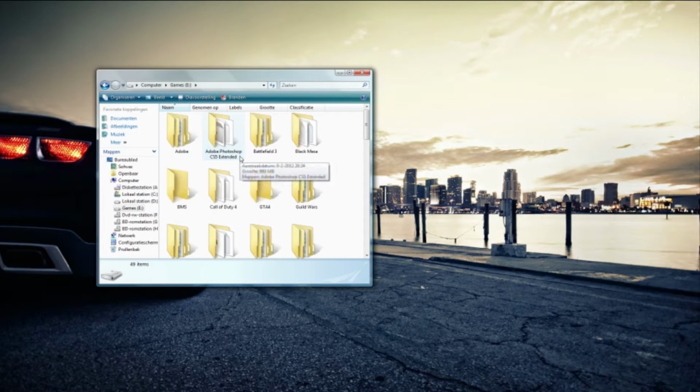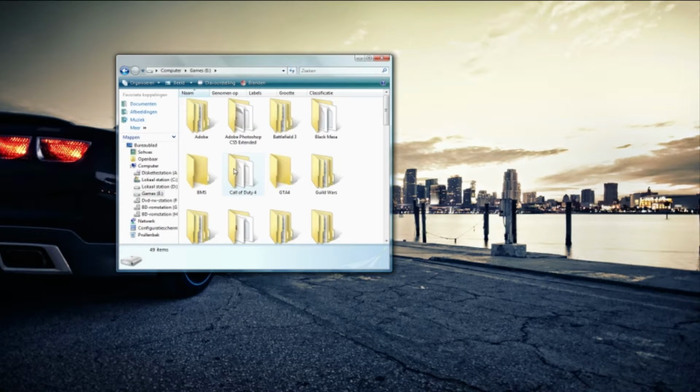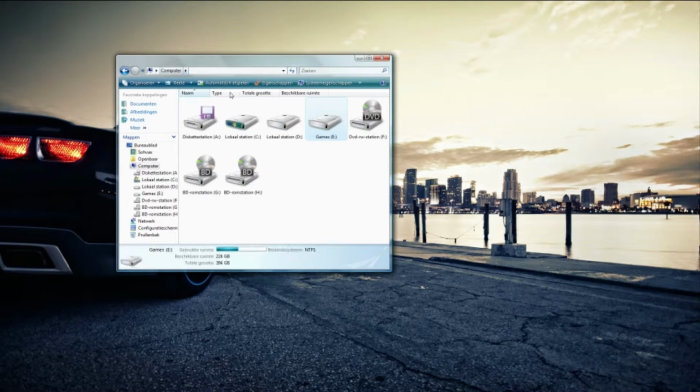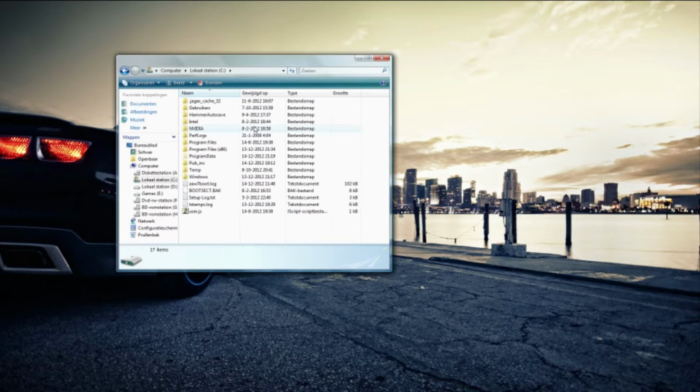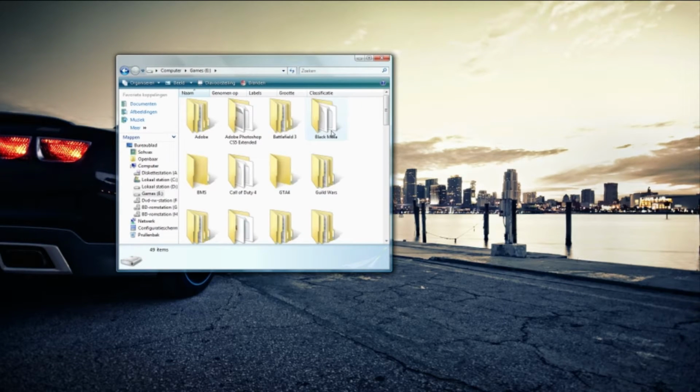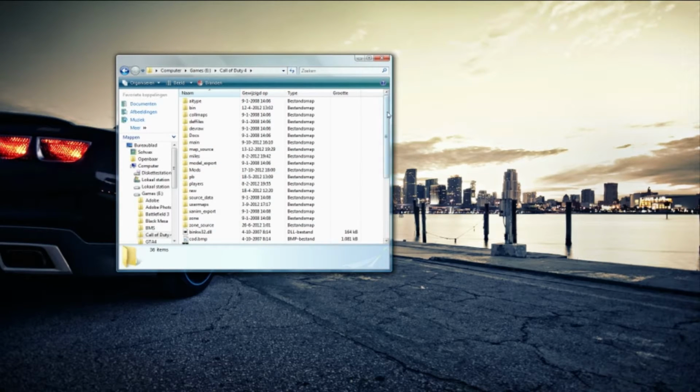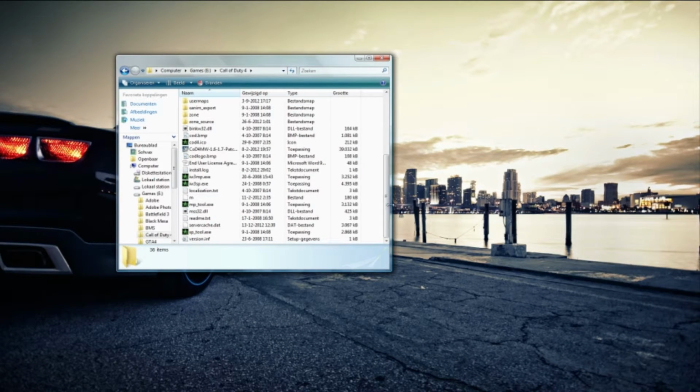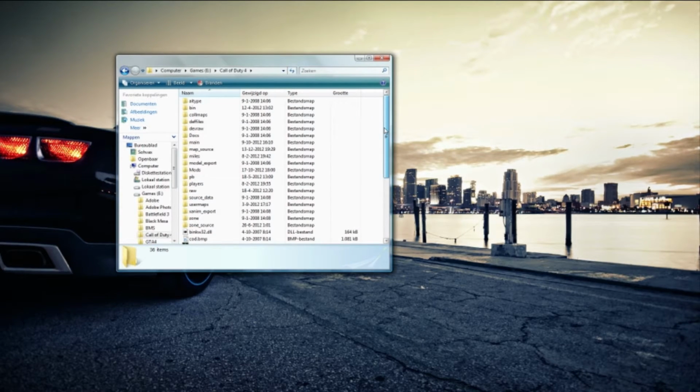So if you downloaded Radiant, you have to extract all the files and the maps to your Call of Duty folder. Now my Call of Duty folder is in the E partition here. A default installation will extract your files of Call of Duty to your C partition, but mine's not like that here, so yeah, I extracted them here obviously. So this is what your folder will look like when you've extracted all the files.